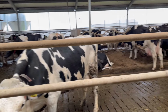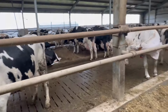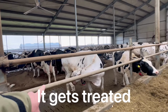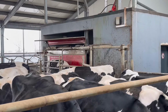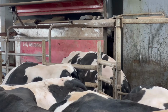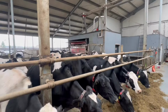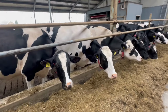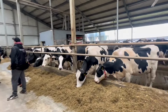So they have a separator and they dry out the stuff that comes in the slats, and then they can reuse it on the bedding. These guys at the minute are getting 47 pence per litre for their milk, which I think's a bit higher than what we're getting in the UK. I'm not a dairy farmer, so I'm not up to date on it, but we've just worked it out there.